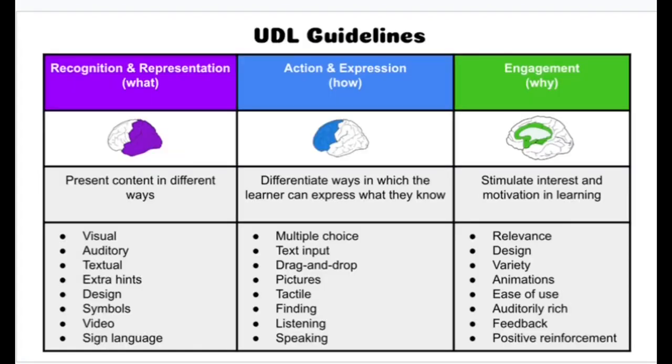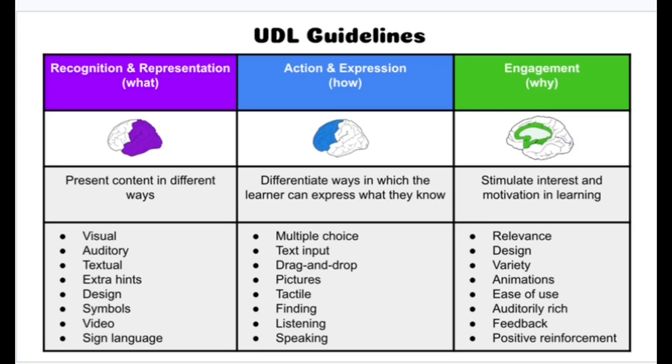For the what of learning, you're looking at recognition and representation. So, how you present content. We should present content in different ways to meet the needs of all of our learners. Content can be presented visually, auditorily, textually, by giving extra hints, the way it's designed, using symbols, with video, or with sign language if necessary.